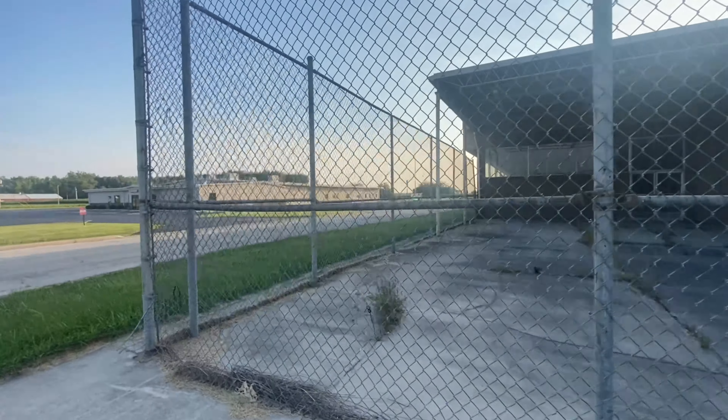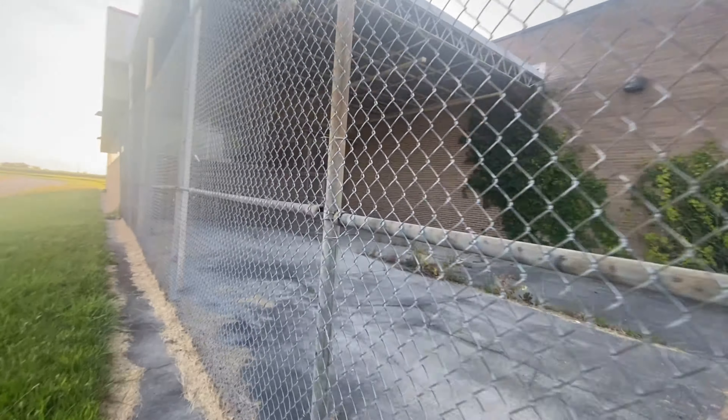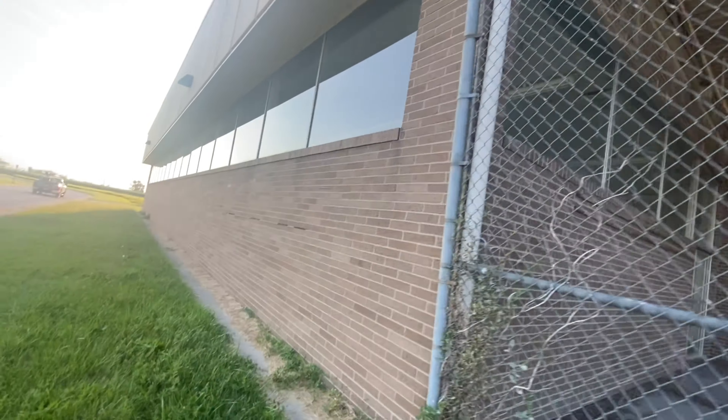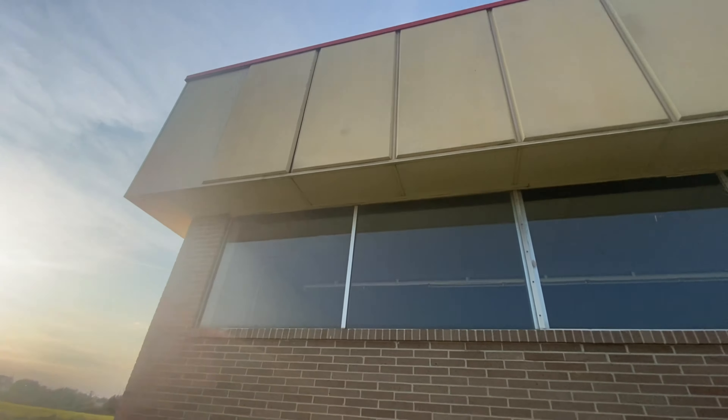I'm sure this Kmart was very valuable to this community. It's pretty sad because Fostoria is not a big town, so I'm sure this Kmart was very needed here. I'm not sure where people are going to shop now. Fostoria is a little — I don't know if it's a town or a city — it's really small, probably not a city. It's south of Bowling Green, in the middle of nowhere.